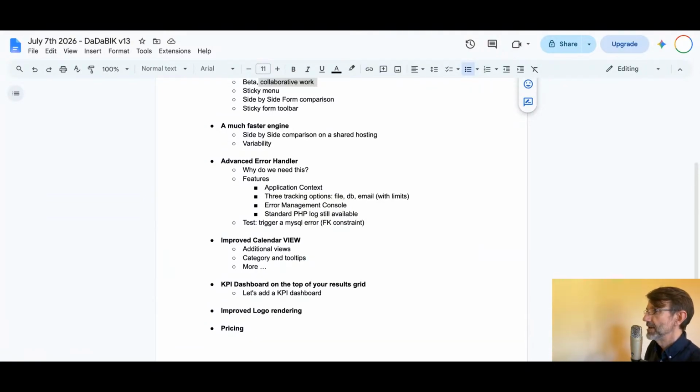And finally, but this is something only available for DaDaBIK Platinum, you can also store the errors in a dedicated DaDaBIK table, the DaDaBIK errors table. And you have a dedicated console where you can see the errors. You have KPIs to keep the errors monitored. So this for critical applications is very useful. Let me show an example.